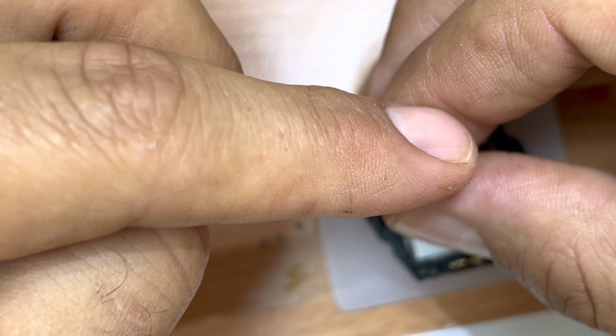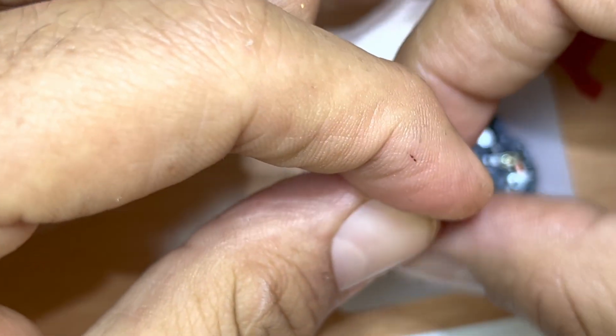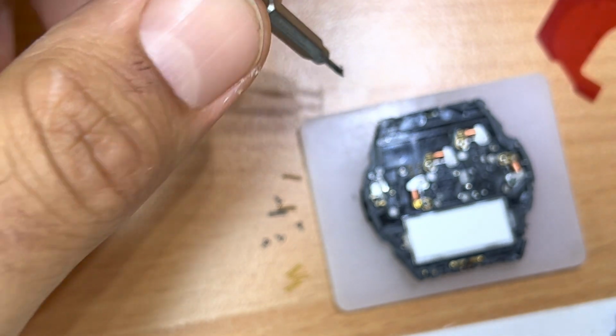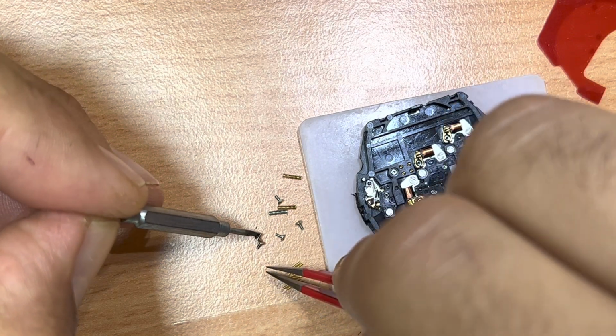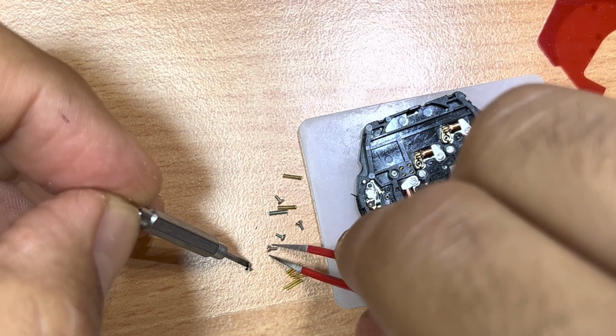Luckily, I have this recorded, so I'll be able to tell where that spring came from, hopefully. See, these are not the same length, so we're gonna have to separate them.